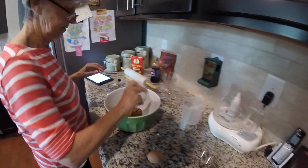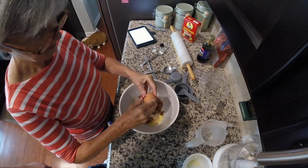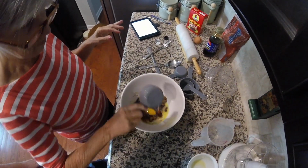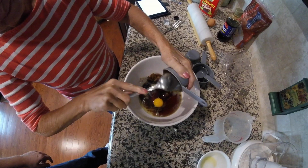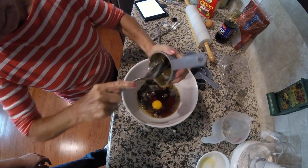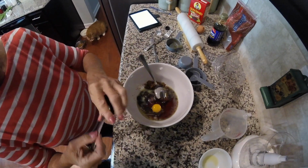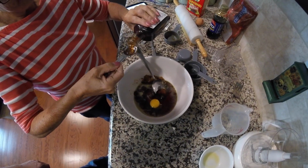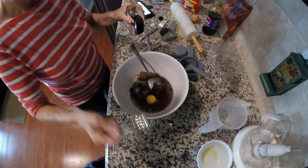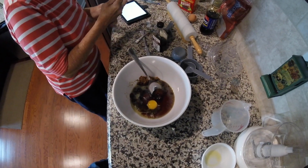We're going to mix in sugar, butter, egg, and then corn syrup. Corn syrup. Vanilla. And vanilla. Alright, and then the salt. It's 1/4 teaspoon of salt.